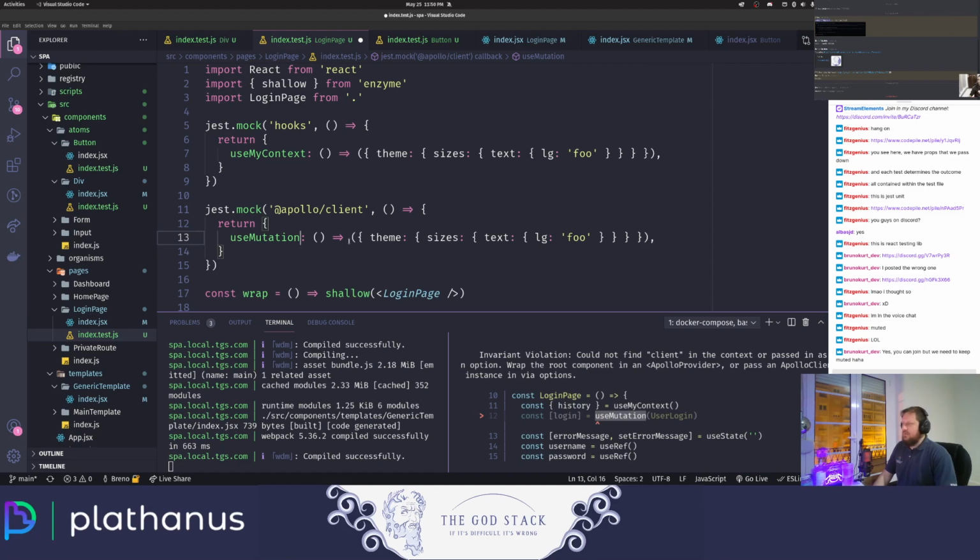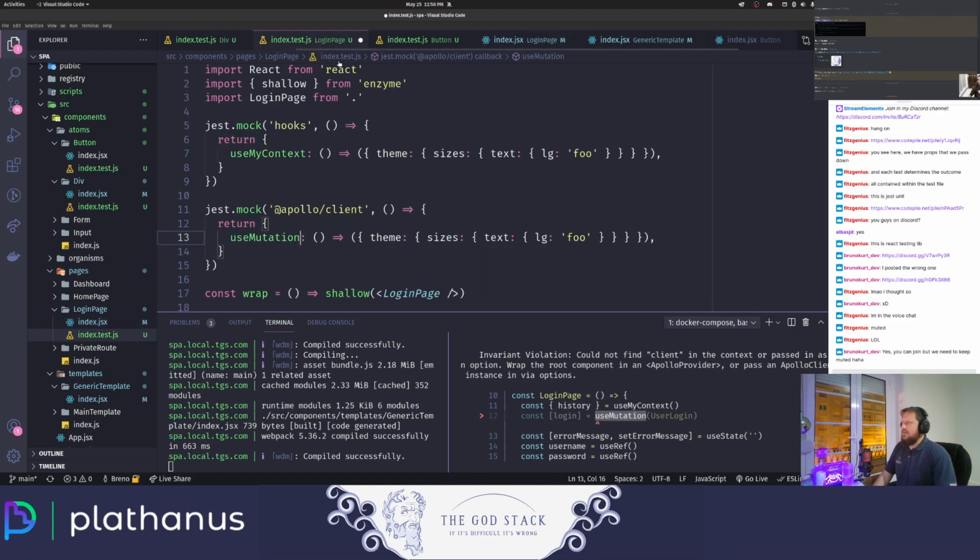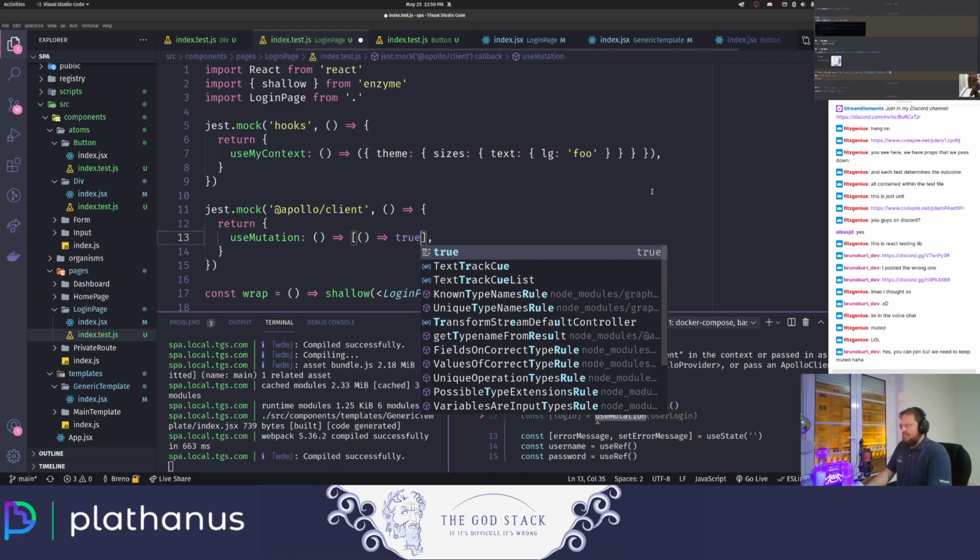So in here, useMutation is going to be, let me just check, a function that returns an array, and in the array I need to have... Is it something like useState then? Because I've never used useMutation before. Yeah, so there you go.